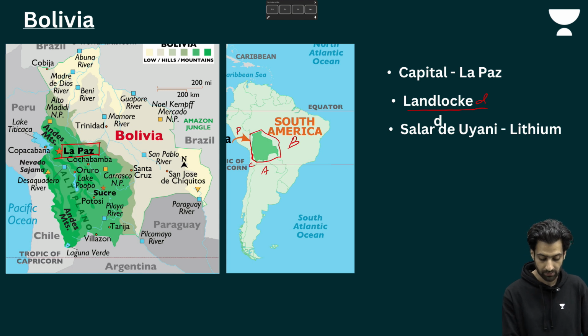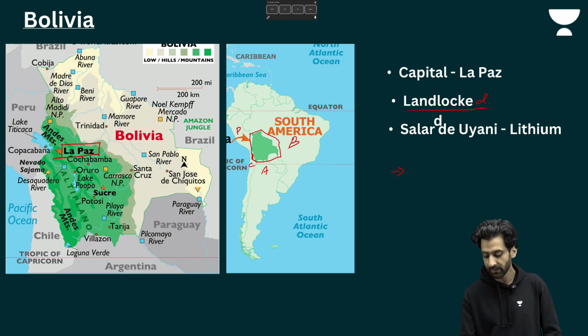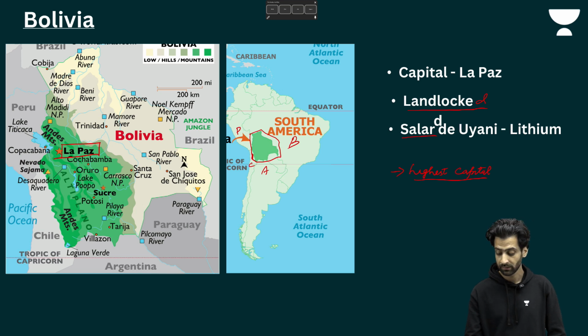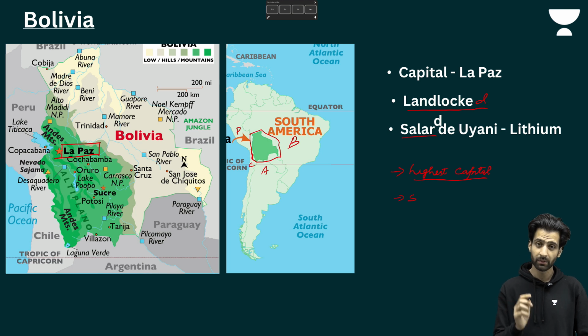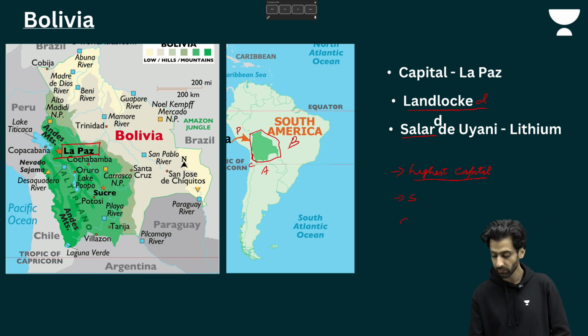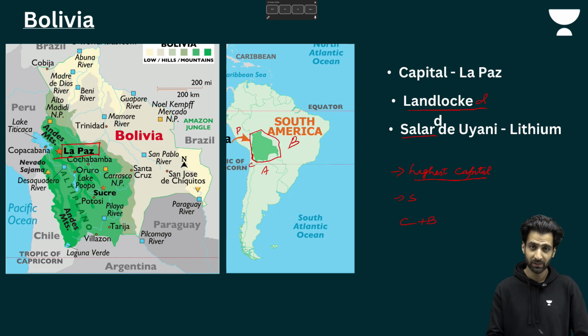Here is La Paz. The important thing about La Paz is that it is the world's highest capital. So, where is the world's highest capital located? In Bolivia. Correct. Then there is a place called Salar, which is rich in lithium. There are very rich lithium deposits, as I told you about the lithium in Chile as well. Remember the name Bolivia. So we got 2 names up until now, Chile and Bolivia. One more is left. After that we will discuss it in detail.